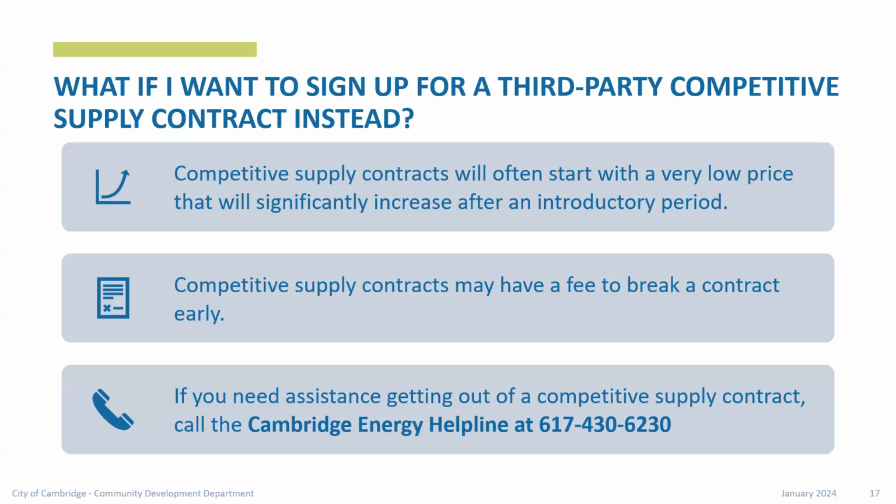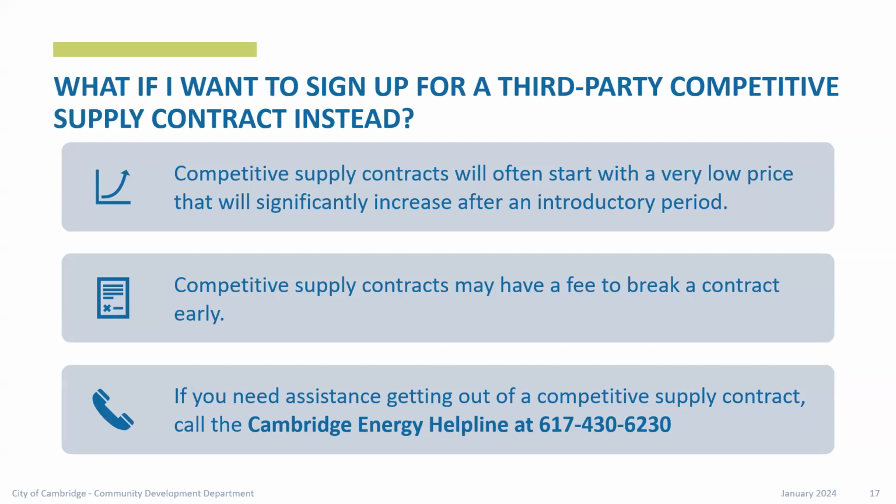So the city does not recommend signing up for a competitive supply contract unless you fully understand it and it's something that you know will work well for you and you fully understand those terms. If you're ever unsure if something you're receiving is about an official city program, or if it might be a third-party competitive supplier, you're always welcome to call or email, and we can help verify the information that you've received.